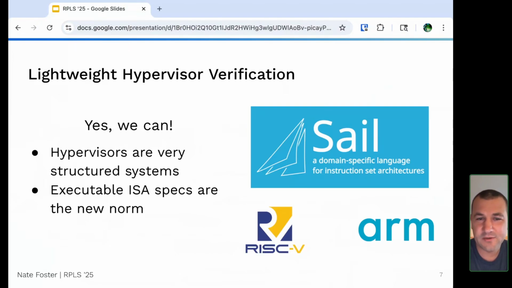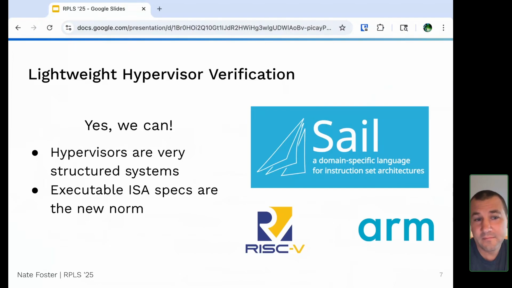First is that while hypervisors are complex largely due to the scale and complexity of these instruction sets, they have a lot of structure. They're basically a kind of interpreter that repeatedly fetches or dispatches on the next instruction, and then decides what to do, whether just to emulate that instruction, execute it natively, or possibly do some configuration of the hardware. And so we can harness this structure in our tool. Even though hypervisors might be tens of thousands of lines of code, the verification can be broken down into these smaller chunks, making sure that each instruction is correct.